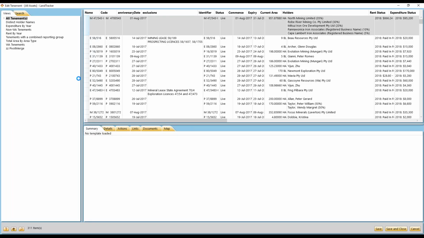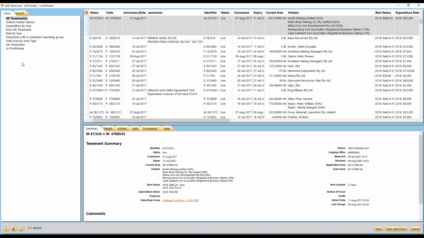There's a couple of other changes to the way that searching works. So if you do a search now, it will ignore any blank spaces. So previously, if you were searching for tenements, you needed to put the space in it. If you were searching within agreements, you would need to guess whether the space had been entered or not. Now it makes no difference whether there's a space or not, whether you type it in or not, it will still find results.